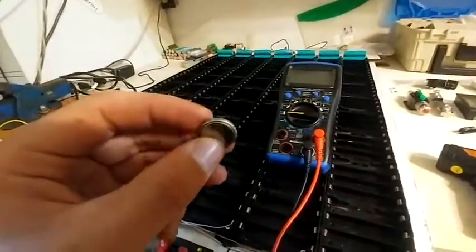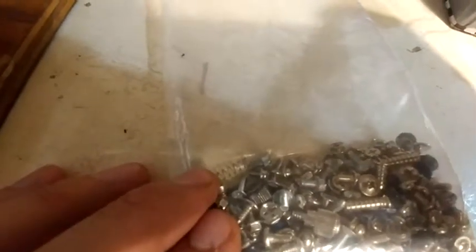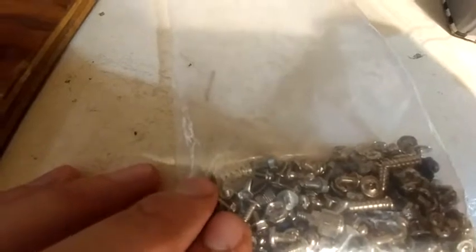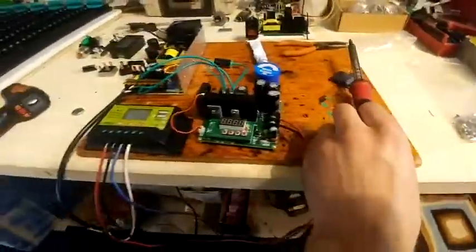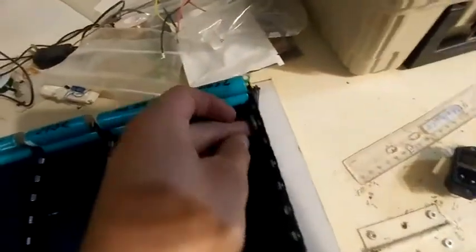Let me see if I can explain this, because people have asked before. All right, see this? This is a button cell. It's going to look like a button cell, except it's going to be a piece of plastic with two metal plates on either end, and in the middle will be a piece of spring, just like this here. See the spring here? This will be able to handle just enough amperage before it explodes. That's still within the safety parameters of the 18650 battery. So that's what I'm going to do. Actually, I should just show it. It's obviously not going to be this, but, it's a tight fit.